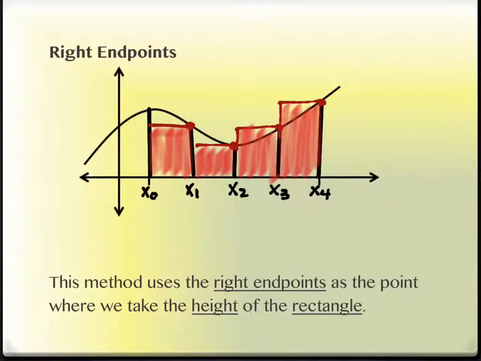And if I were adding these areas together, I'm going to have the same kind of thing happen as before. I'm going to end up adding a bunch of heights together. But the heights are going to start at what value? x1, and they're going to go to x4. Instead of x0 to x3, the first 4, they're going to be the last 4.